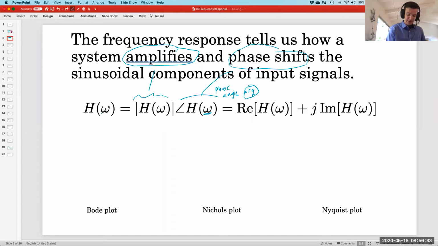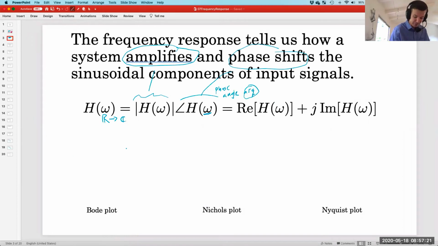So that means that this function h is a complex number, which means you can also think of it as having a real part and an imaginary part. So these are the common decompositions, the polar form, if you like, and the Cartesian form. All this is to say there's a lot going on, right? These are functions of a real variable that get mapped to a complex thing. And so if you were to try and plot these, there are three real dimensions to think about. There is the domain, which is a real number line, and then there is the range, which has real dimension 2, because it has complex dimension 1. So I think that's why there are so many competing methods to represent frequency responses.